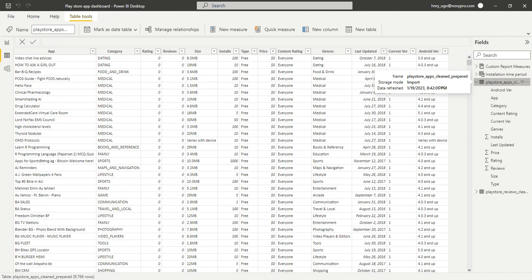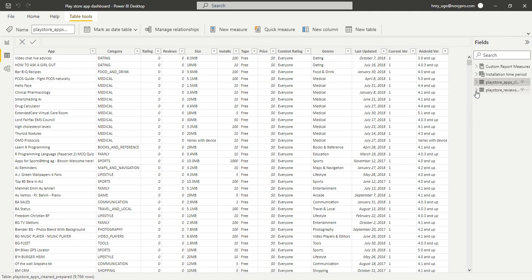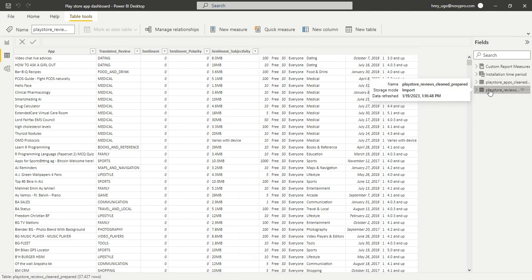We have the Play Store apps data set, which has 13 columns and 9,766 rows, as you can see. A couple of special characters were cleaned out in the process of bringing in the data using Power Query. We also removed some duplicate rows that had the same number of reviews, so we can have more distinct values and a better presentation of the relationship between the data.